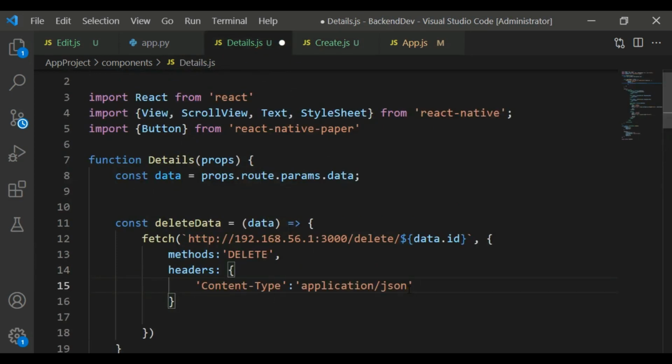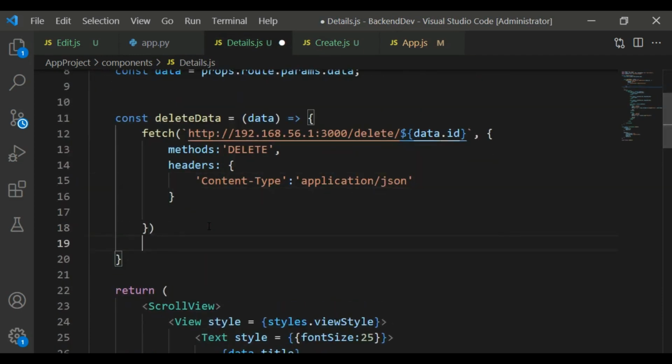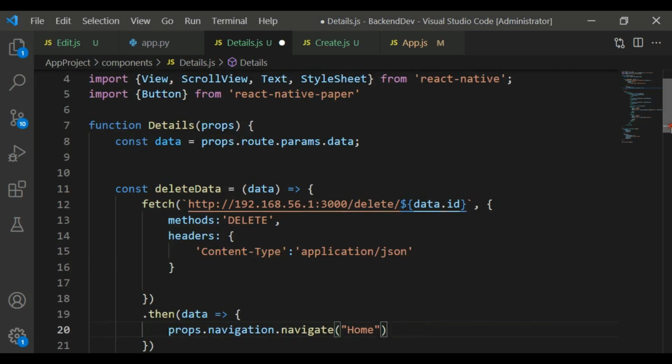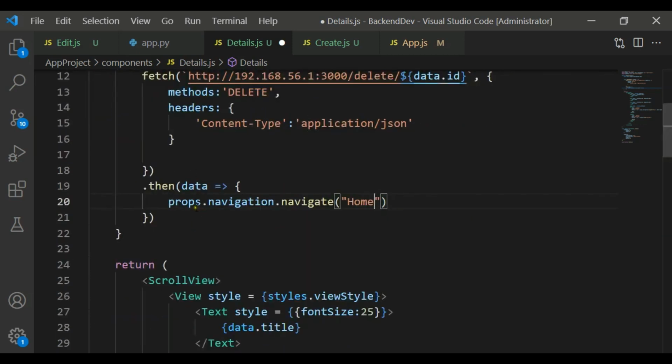So application/JSON, and it will return a promise, and we can say .then and data, and after deleting the data we can say props.navigation.navigate, and we want to navigate to the home page.